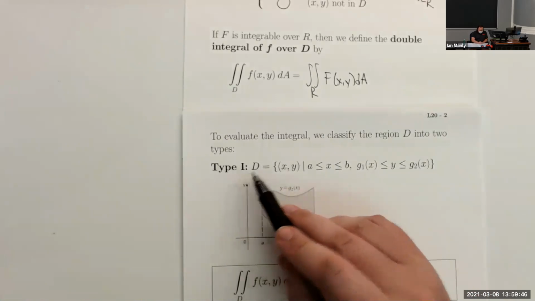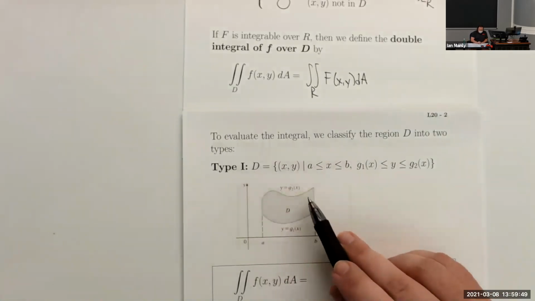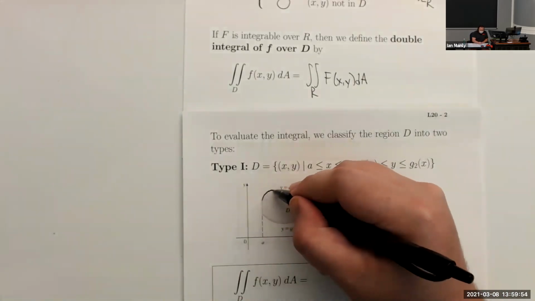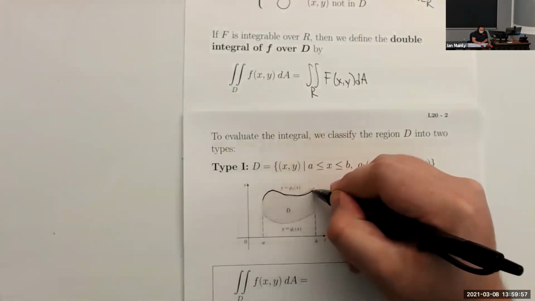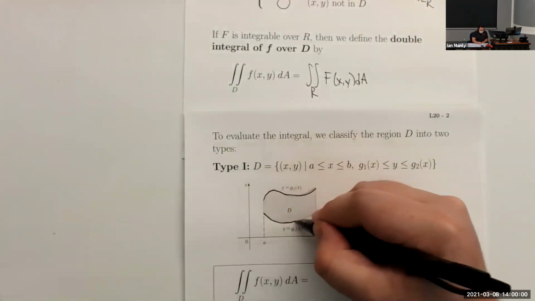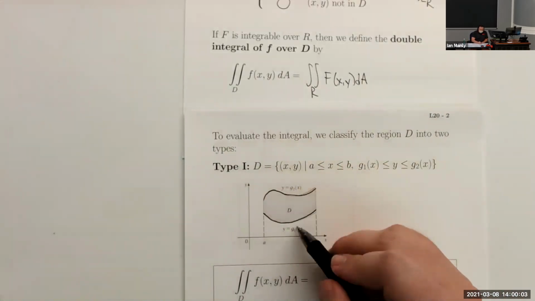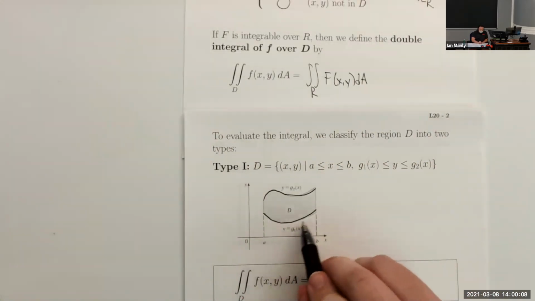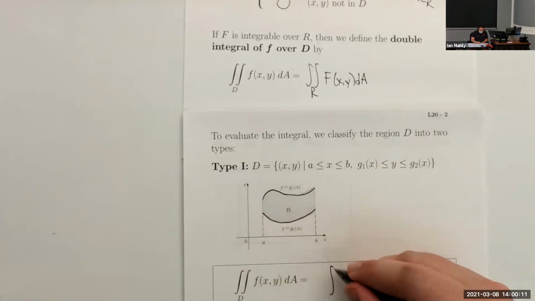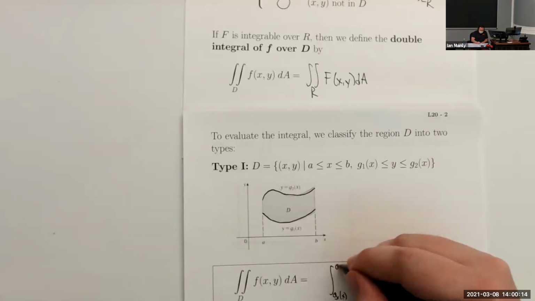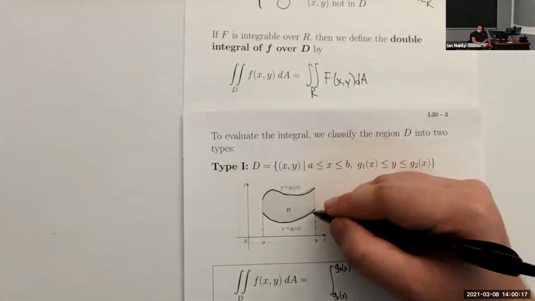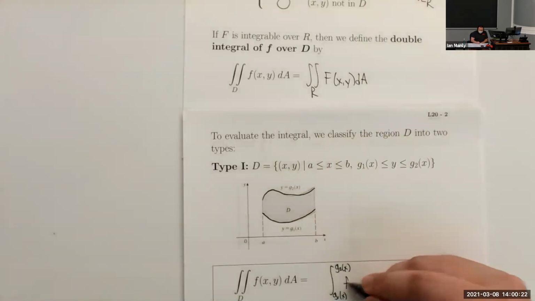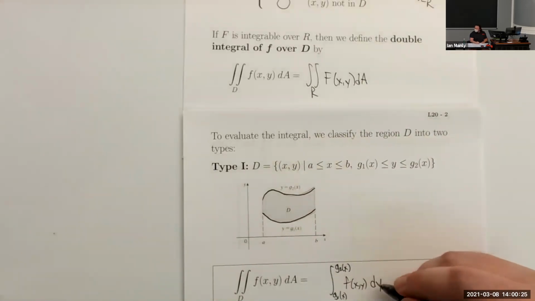Okay, so there's type 1 double integrals where we do the integral with respect to y first. What we do is for our boundary, rather than having a fixed number, we're instead having a curve as our boundary. So these are our two boundaries for y. g2 of x would be our upper bound, and g1 of x would be our lower bound. So our first integral goes from g1 of x to g2 of x. And since we're integrating in the vertical direction, we're going to be doing this with respect to y right here.